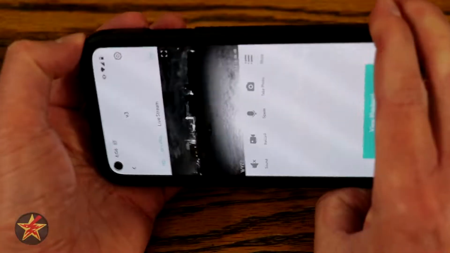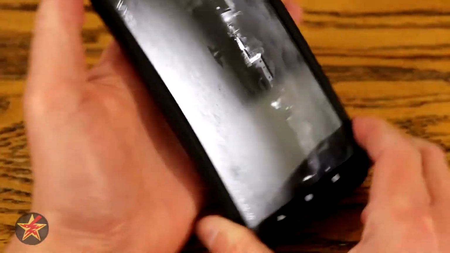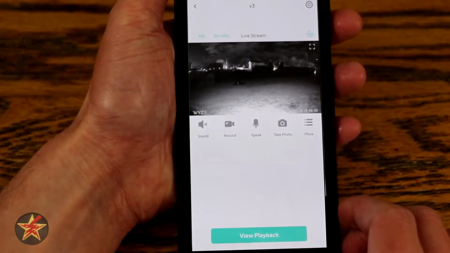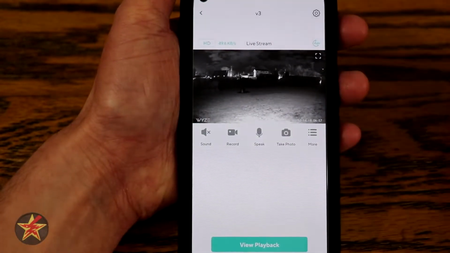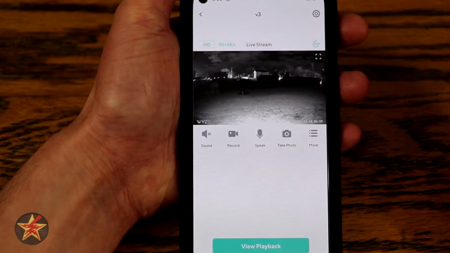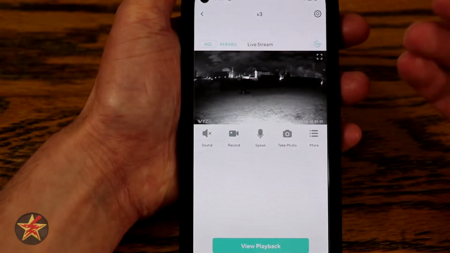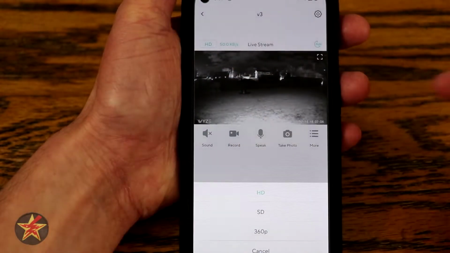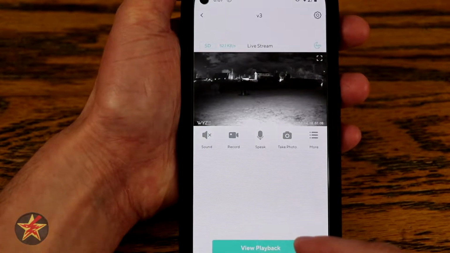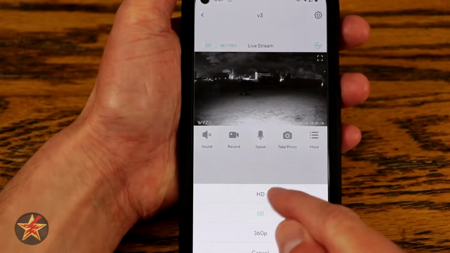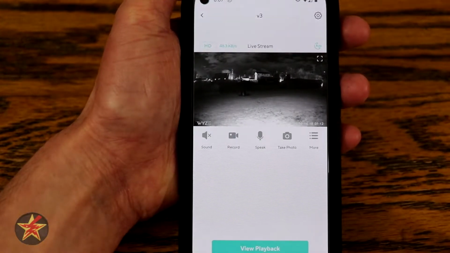If we take our phone and tilt it, it will go into a full landscape mode, and we'll bring it back here. Starting up at the top on this side, you can see it says HD as well as a number count that lets you know how well your video is going to look. Clicking on it, you can select from HD, SD, and 360p, which will be your lowest. So you can see I accidentally set it to SD.